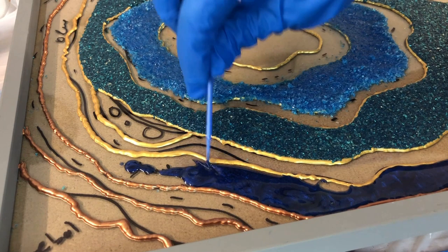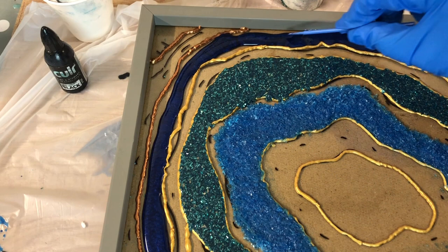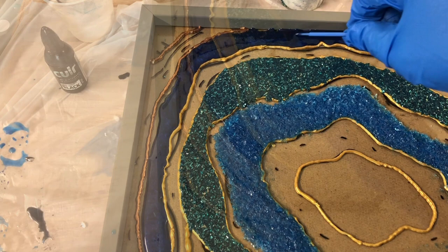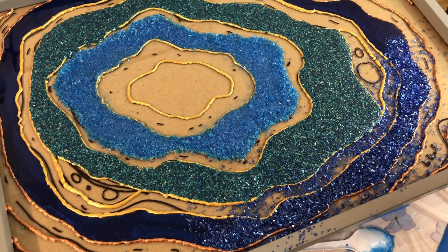As the process went ahead, I found it more and more tricky to pour the lines, especially by the frame. I tried to keep it neat because this is the kind of frame that I will have. And here I have the darker blue crushed crystals, and again I'm sprinkling over it to create this beautiful shimmery texture.